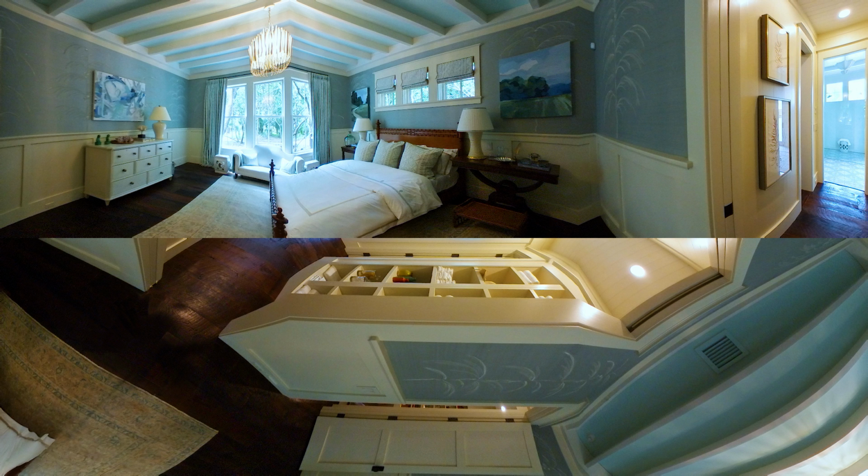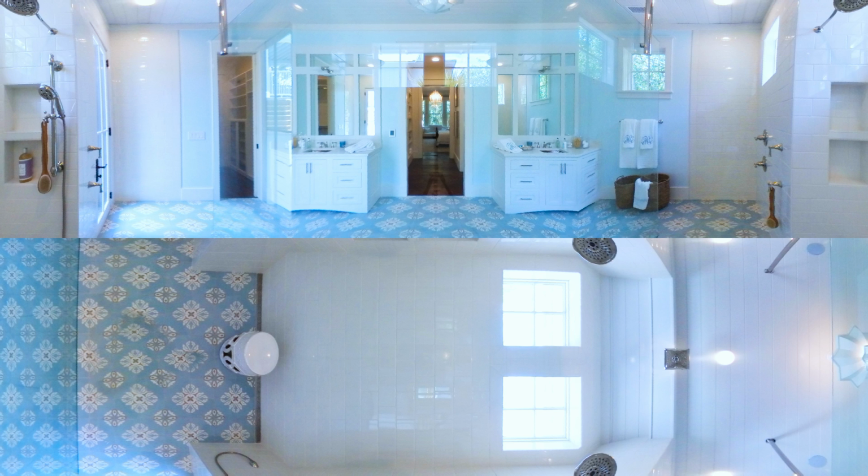So we've got the pattern. Again, your aqua is your sand. We have it on our pillows. On the bed, we've got the pillows on the love seat, and then we actually, again, have it as your full curtains. There's so many great things to show you in this master bathroom.